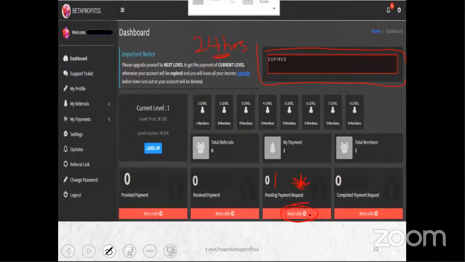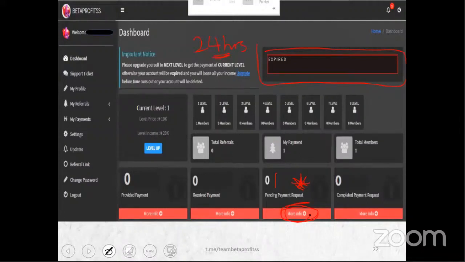Once you tap on it, it now takes you to another interface where if you scroll to the very far right, you will see where it's asking you to view details. Under where it says action, you tap on view details there, and then you scroll down the screen, you now have the ability to either accept or reject a payment. Are we okay with that?